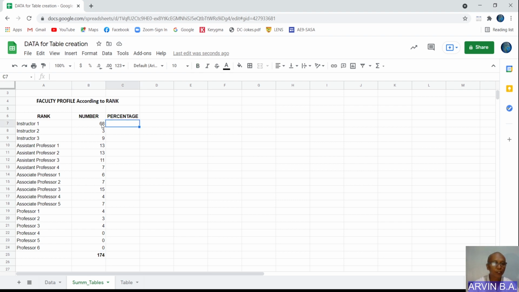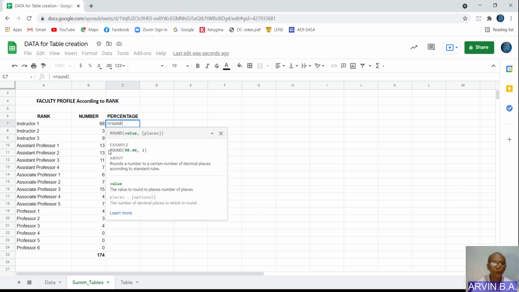Now, if we would like to get the percentage of instructor 1, and so on and so forth, then we can just have a formula equals, perhaps we can already include ROUND here as a function to round off to, for example, 2 decimal places.